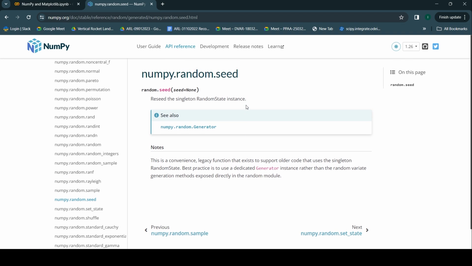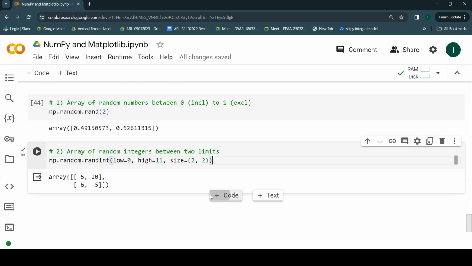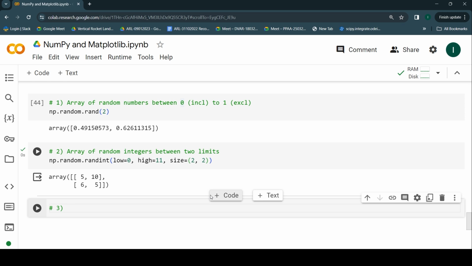If this is the type of thing that you are facing, you can literally go to ChatGPT and ask it what is the purpose of random.seed. It's going to tell you that this is what it means. But over here, because you are having me, you don't need to go to ChatGPT. I'm going to explain it to you over here. It's not actually creating some kind of array, rather it's going to help you fix the type of randomness with the help of a seed value. So what does it mean? Fix an array with the same type of randomness.